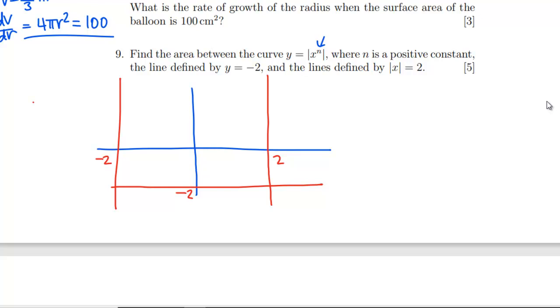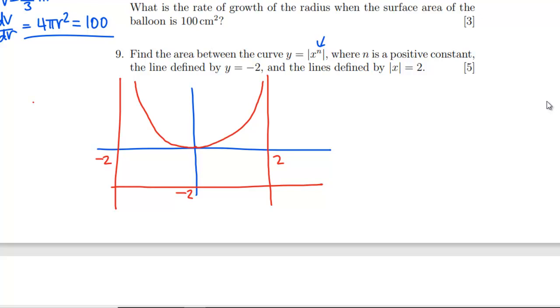So n is a positive constant. So for positive x, everything's going to be doing that, because everything looks like that for x to some power on that side. And then, actually, it's going to be symmetrical. That's what the mod's going to do. Because if the mod wasn't there, we'd get the same thing on the other side if it was, say, x squared or x to the 4. If n was even, we get the same thing. Otherwise, it's going to flip down to the negative side, but we're modding it up the other side. So yeah, that's fine. Right, okay, so that's what it all looks like.